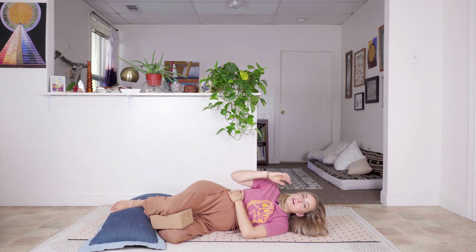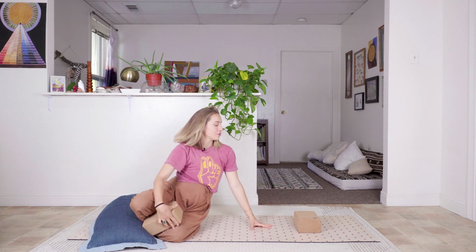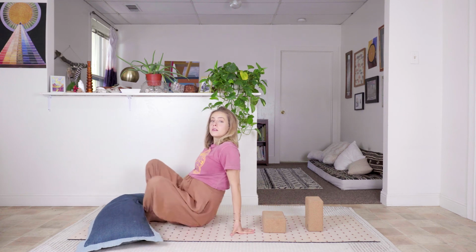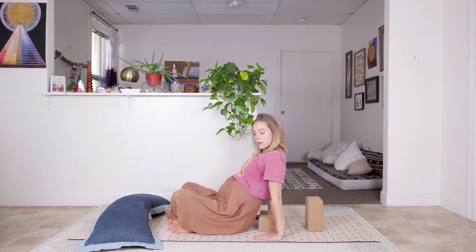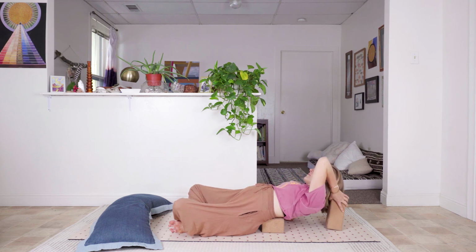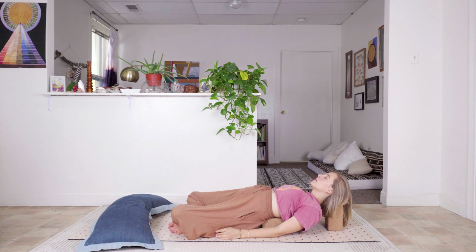If you would prefer to lay in an inclined position or a reclined position, I guess, you'll use your supports to bring one block up and another block down. And you can use this with or without a pillow here. So just to show you what it looks like without a pillow, if you do need a little bit more cushion, you can just take the pillow and lay it across. My sit bones will come back to the block, and then I'll just adjust myself as I slowly come back using the block as my support for my head.